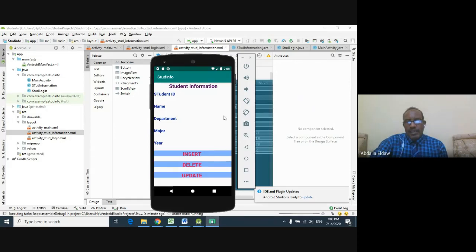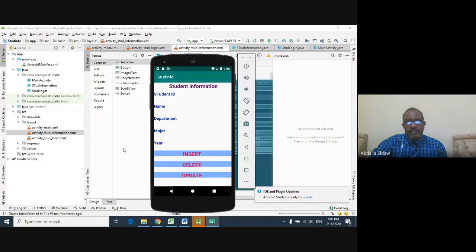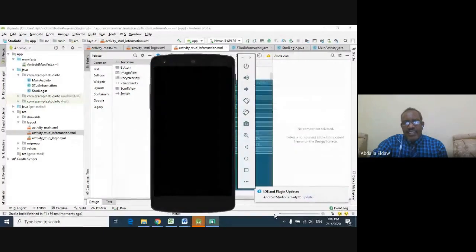This is the old one until now. Debugging continues. Okay, finish. Give us the main interface. Till now it says finish, but it did not finish. You see here. Now it is finished.